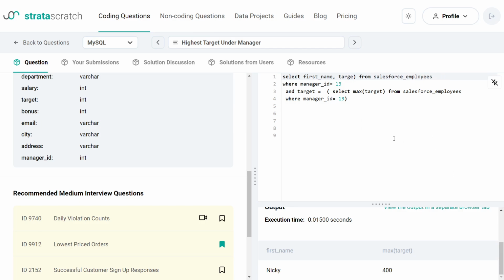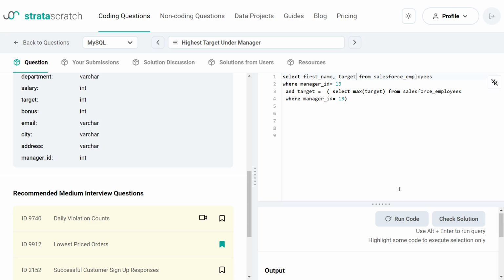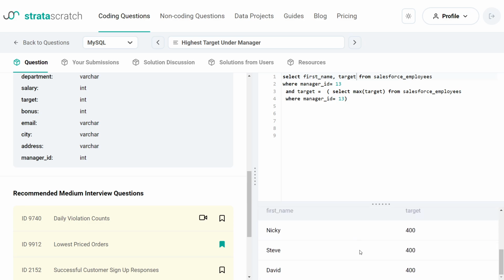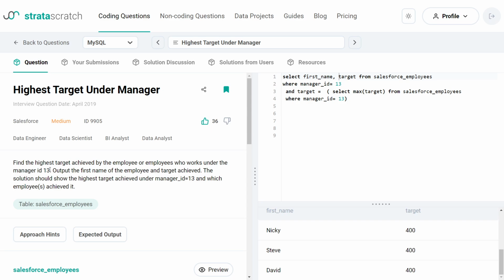Sorry guys. Okay, let's run this code. Am I able to get any specific answer? If I write here only max, only Nikki was visible. But see, there is Nikki, there is Steve, there is David, three guys who got 400, 400, 400. So this is the actual answer. We don't have to fetch only one employee. We just want to fetch those employees who get the maximum. Maybe not only me, Ajay and Mahi also got 400 marks. So they should be on the list. So this is the real answer. Ajay, if you want to verify whether we should use max, you can do this.